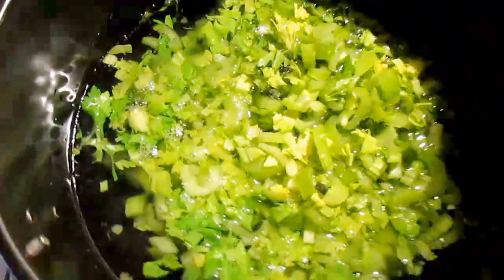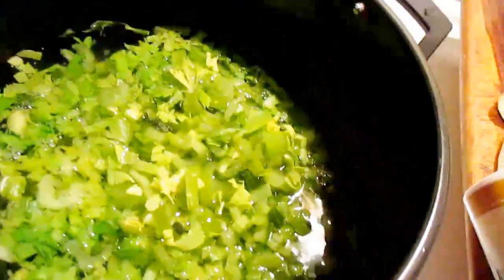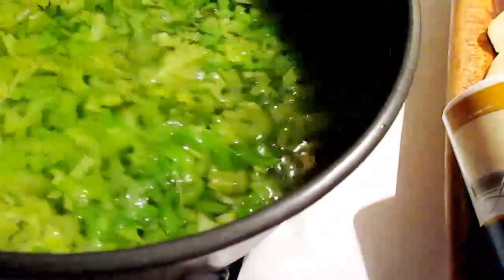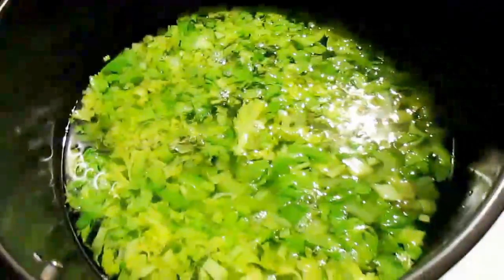The reason I chopped up the celery is because if you boil it whole, when you puree it, you're going to get all these tiny little fibers. This way you have less fibers or no fibers at all. The longer you boil the celery, the less fibers you're going to get.